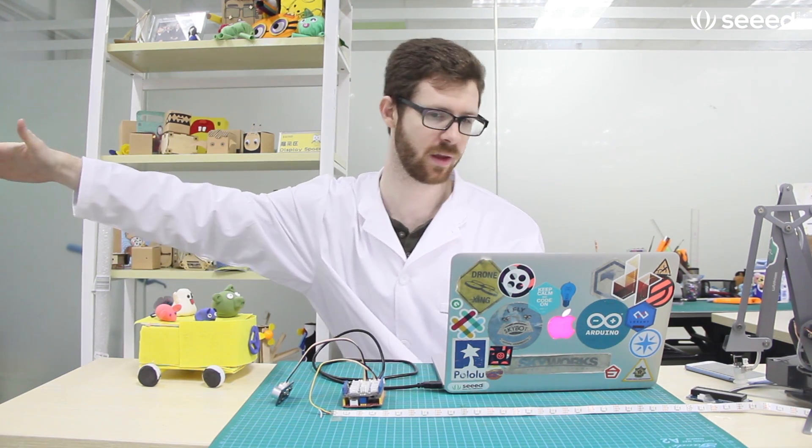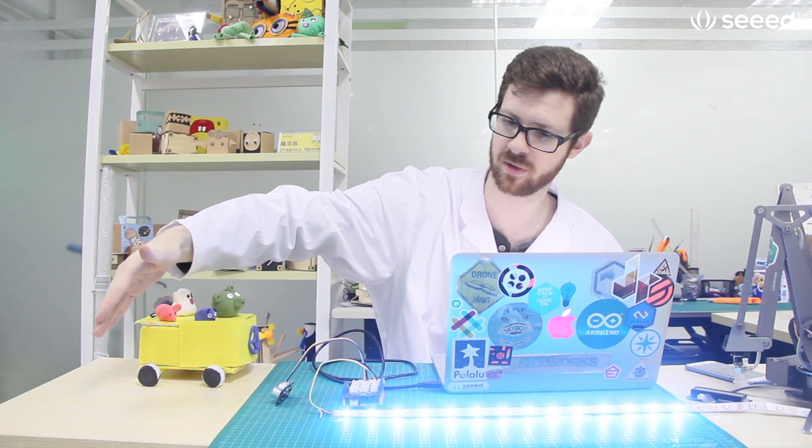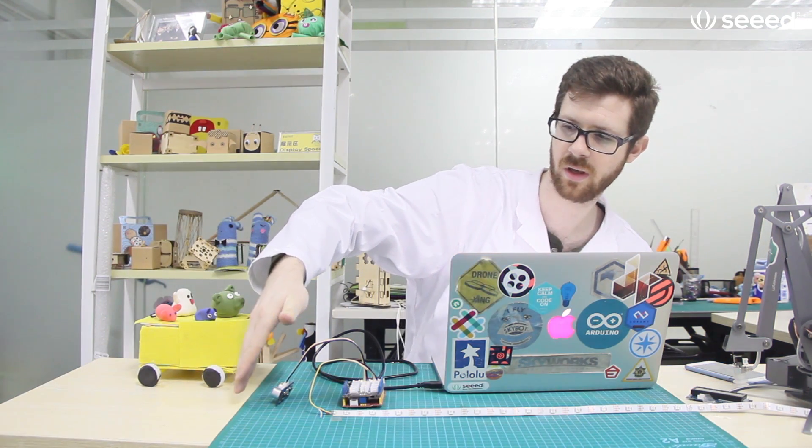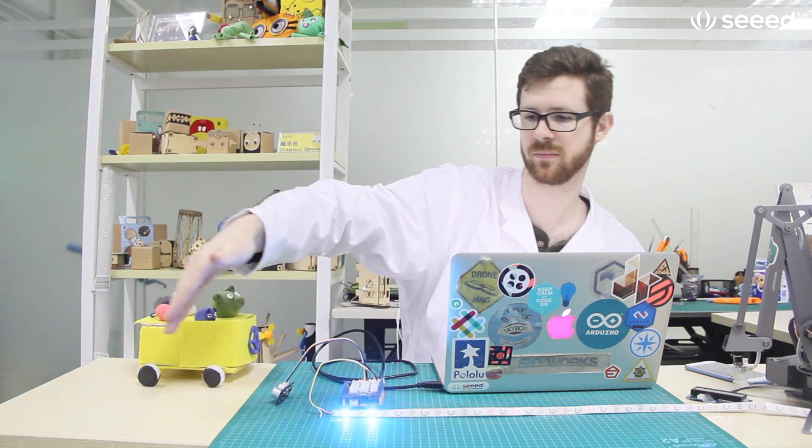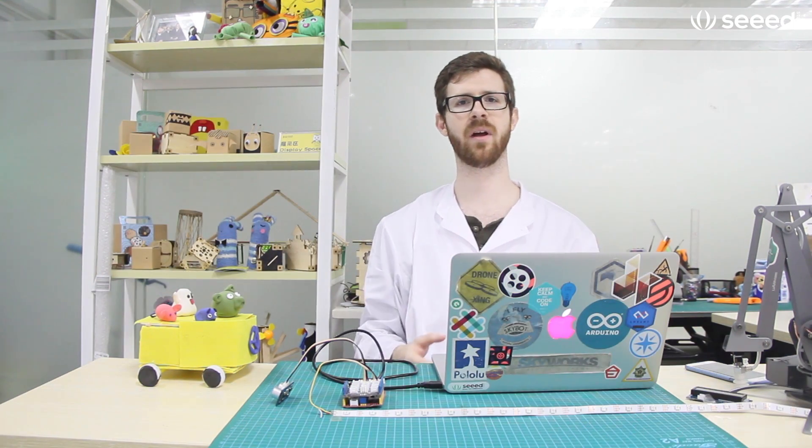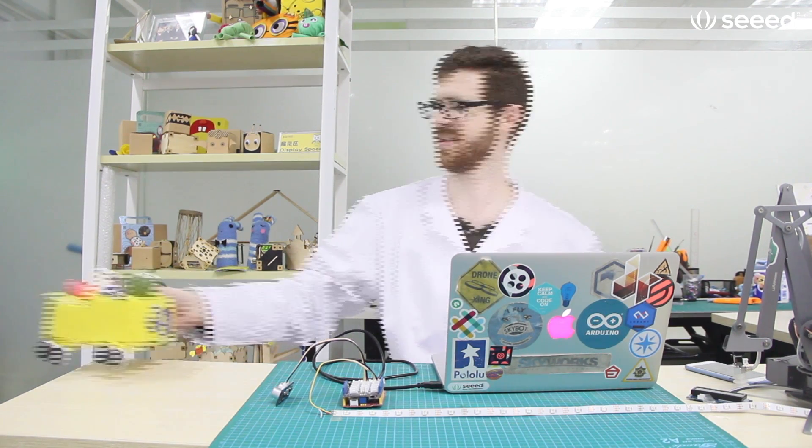Okay, so I guess now that we have the code on board, we can actually test and see if it works. So put my hand out here, come in, it should turn on right about here. There we go. Now as I come in closer, you should see it slowly. There we go. And awesome. Sweet. So that's cool. But let's try it with this bus full of Seeed residents. You can see they're coming in. It's being detected. Oh, there we go. It's working. And they stop before they crash.